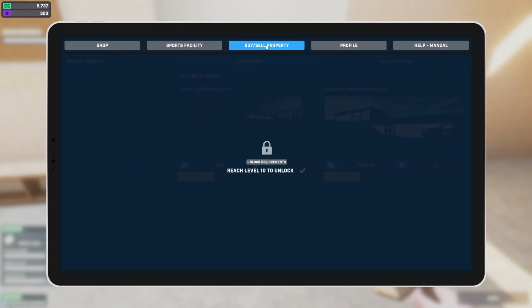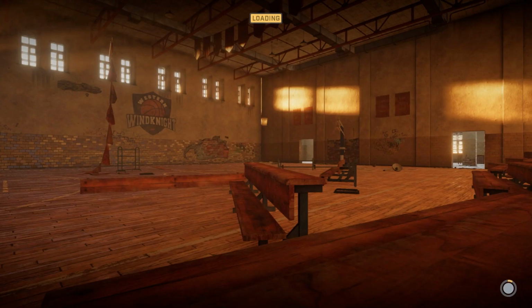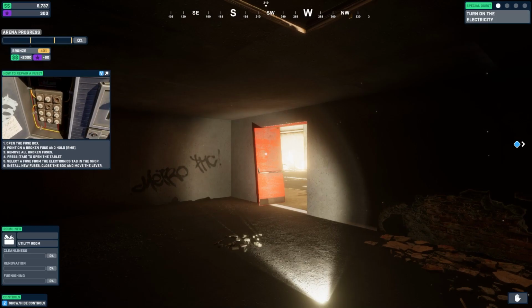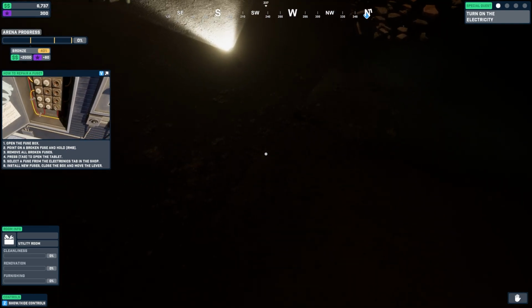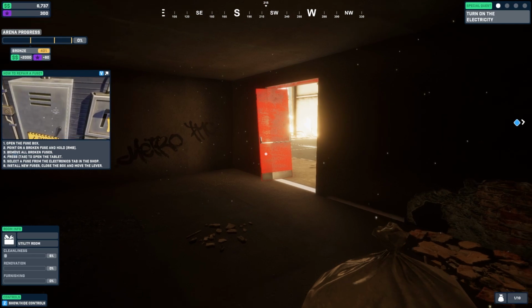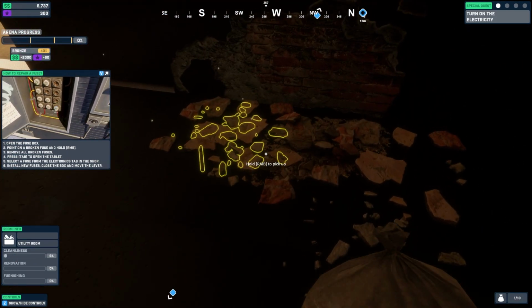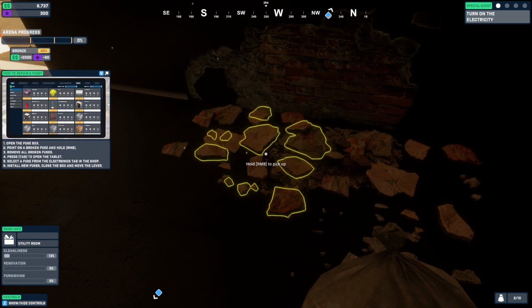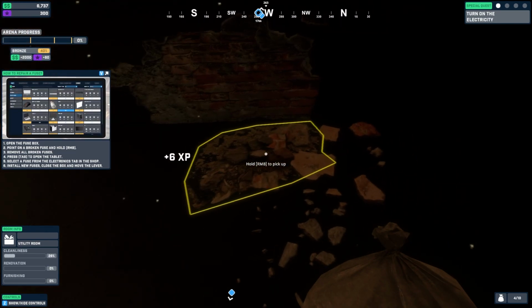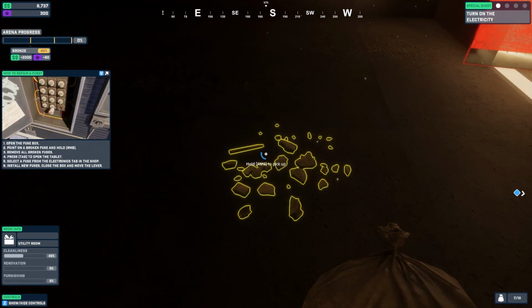So buy, sell property, sports facility. Here we go. So we finished the table tennis hall. We're now working to the small tennis hall. So let's go to the arena. Here we are. Oh, it is dark in here, but there seems to be a flashlight. And great, instead, it threw it out on us. That was a short little fake out. That was a red herring.